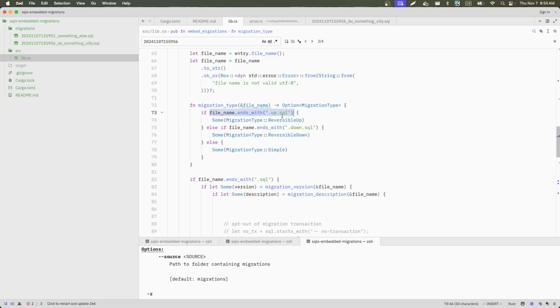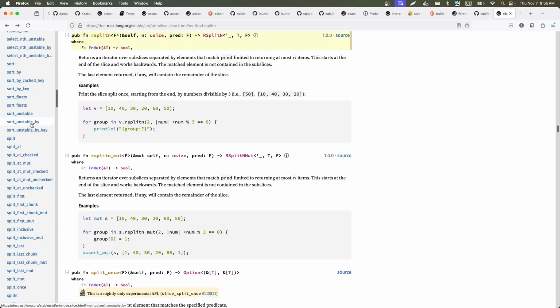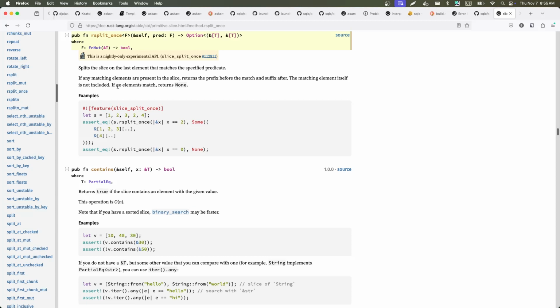I like how this reads. rsplit_once. It's nightly only though. Splits a slice at the last element that matches the specified predicate.